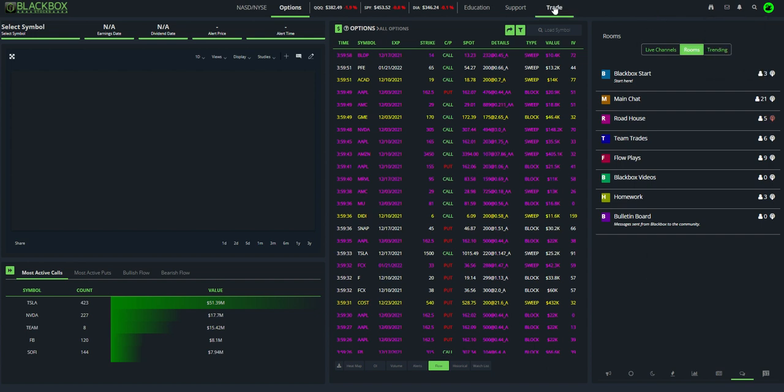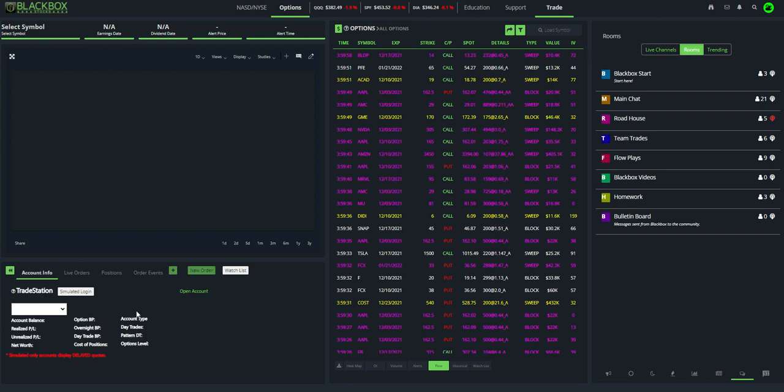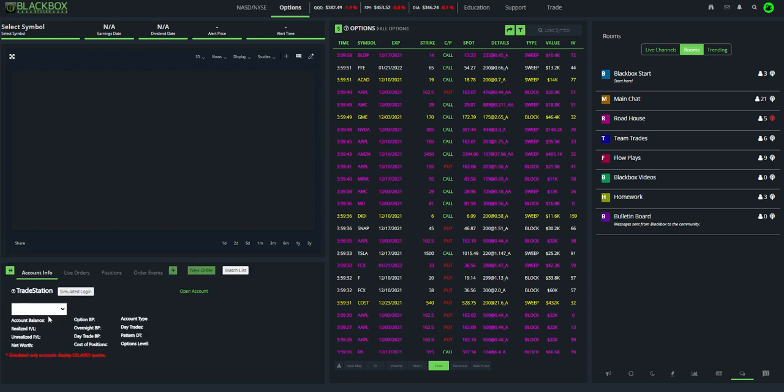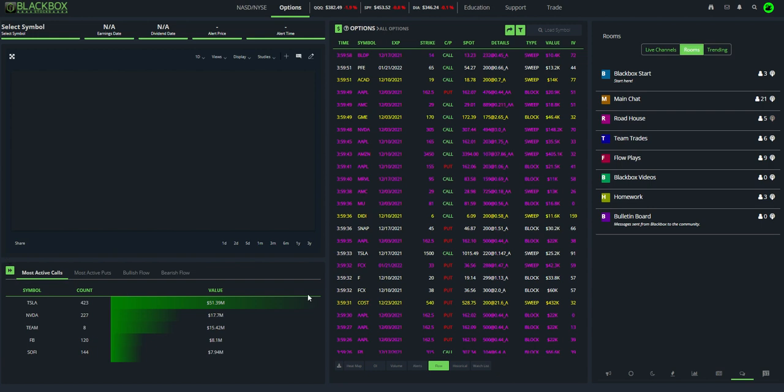Another change is the new trade button. I don't think that was there before. Basically, when you click on that, this box takes you to the TradeStation login. So you would just click there on the simulated login, and then that'll take you over to TradeStation's website where you sign in, then you come back and you're ready to go. Just as a side note, you don't have to click here to get to that screen. You can also click on this little guy here, this double arrow that says go to trading, and it will take you to that same spot.